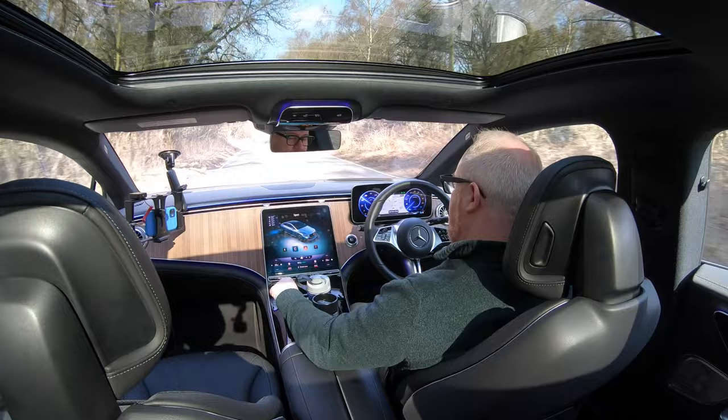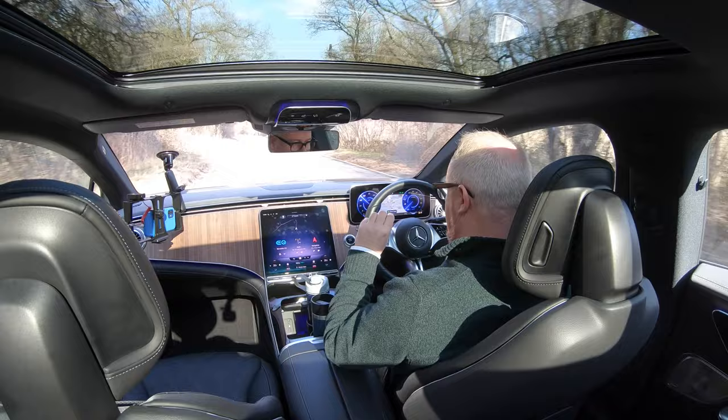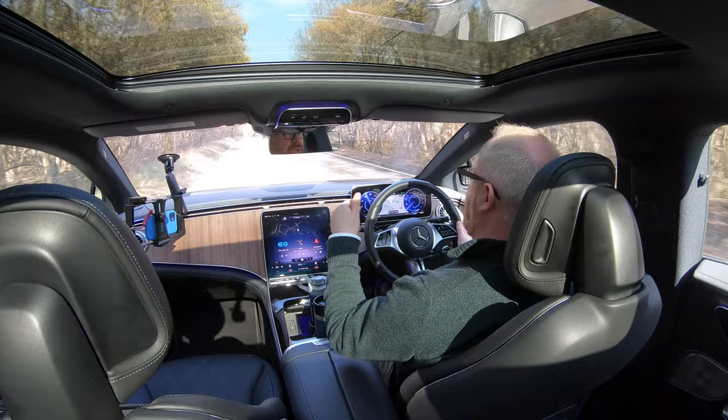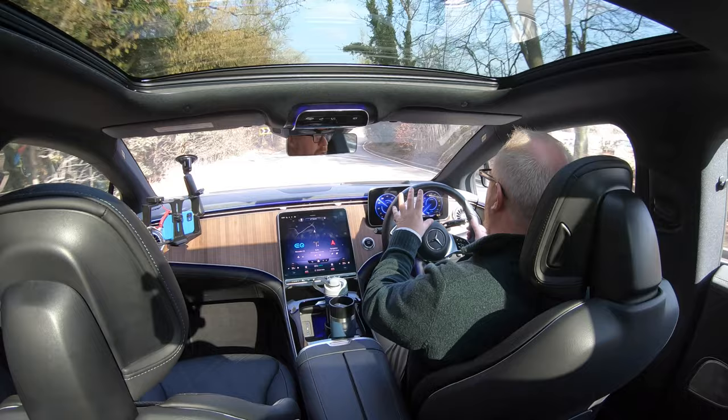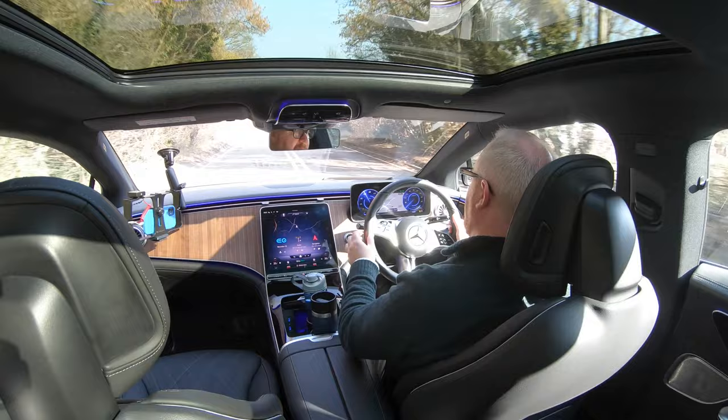Oh, it makes a funny noise. And if you can listen, I don't know if you can hear it. You get one of those digital noises. It's not an engine noise. It's like the Taycans. It's got that digital, almost orchestral kind of chord being played as you accelerate when you're in the sport mode. I quite like it, I have to admit. It's quite nice. It's quite fun.